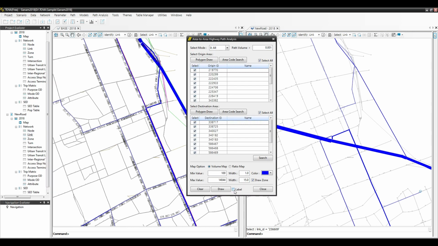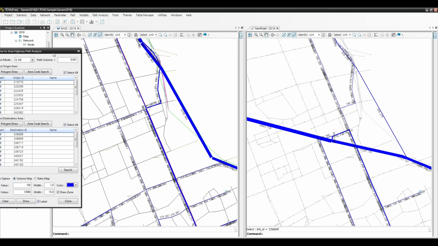Comparing the traffic volume on this segment, we can observe that it was around 10,590 PCU in the non-project scenario, but it decreased by approximately 839 PCU when the project was implemented.